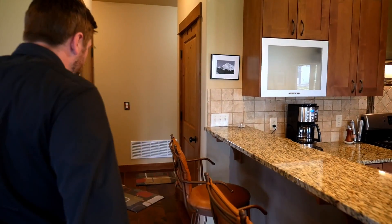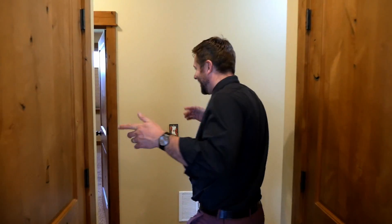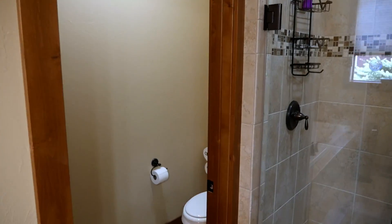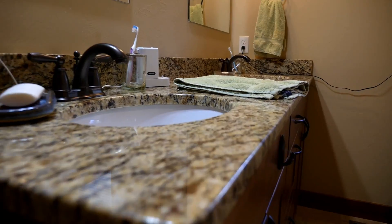We've sort of seen the first part of the house. Let's go back to the master suite, and as we go, I want to point out these beautiful hardwood floors. Here we've got some pantry space and a Harry Potter closet underneath the stairs. Here we've got our master bedroom — beautiful, very luxurious, very nice — with a master ensuite bathroom, soaking tub, and granite countertops.